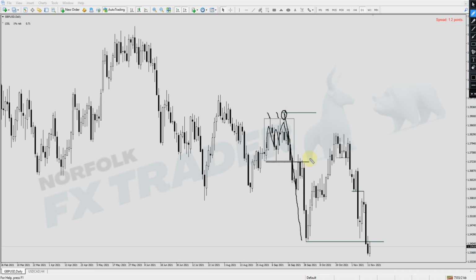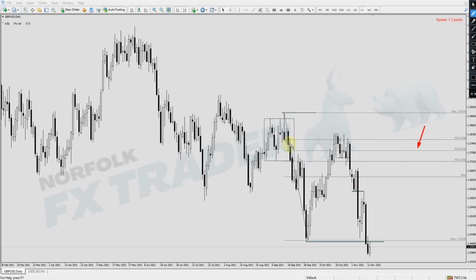Now once you can see this, you're going to start reading these charts differently. Once we've seen price making this high to this low in the market, this is our swing to the downside. We can then apply our Fibonacci tool from the high to low. We're looking for price to come back to this Fibonacci zone area. And again, you'll learn more about that in the video at the end of this video.